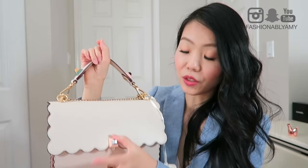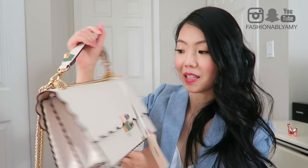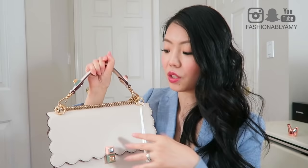What I do is I hold on to the bag from the bottom and then just kind of push it in — it's really easy. I love all the scalloped edges. It's really lovely and such a great size bag. It also comes in a small size. This is the medium size, and the dimensions from the exterior are 10 and a half inches across and 7 inches in height. There's a really generous handle that you can also detach, and you can do an elbow carry, which is really nice. I love that you're not only able to hand carry but also use it on the crook of your arm.